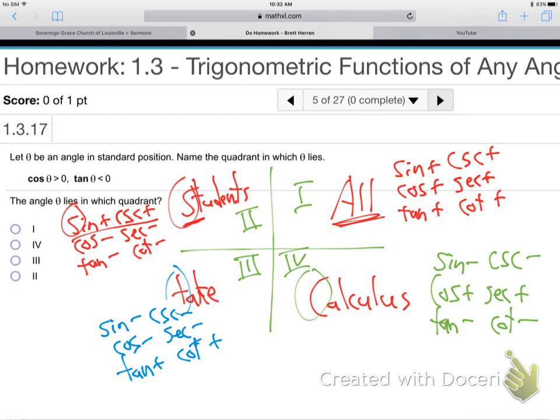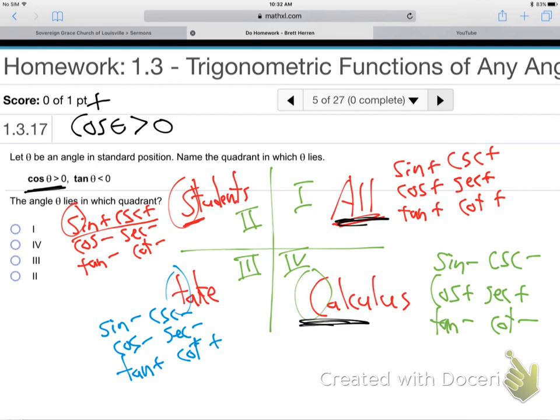Okay, so when they come back over here and they say, all right, cosine is greater than 0. Greater than 0. Is that positive or negative? Cosine's positive. So right away I think cosine positive. Which quadrant is cosine positive in? I haven't even looked at the second fact yet. Where's cosine positive? 4. Well, 4th, and they're all positive in the first. So it's either 4th or 1st. I'm already down to just those 2.